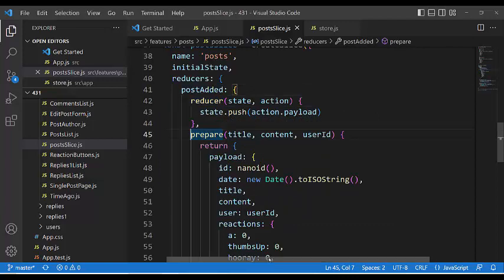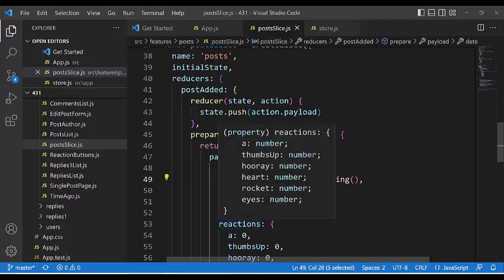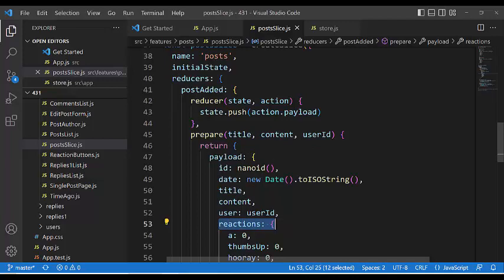What we add instead of all elements, all fields that we don't need to type: it is ID, date, title, content, user ID we choose, and we add reactions.